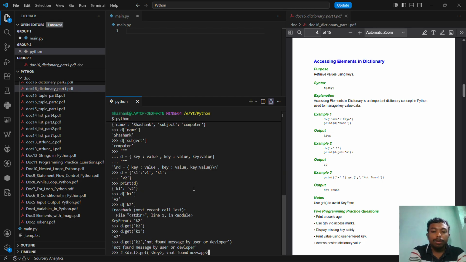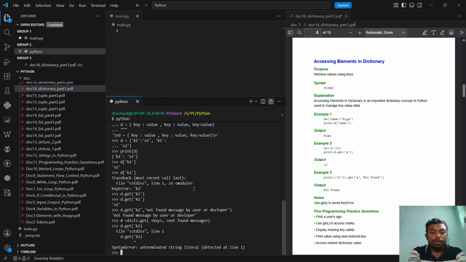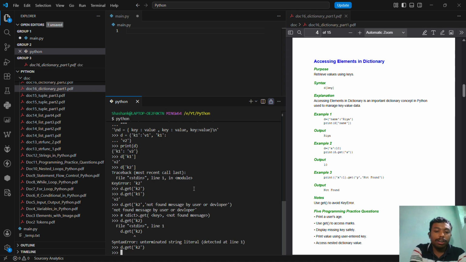So basically, the message which you want to send when it is not found. For example, if I do d.get(k2), okay, I forgot to complete the string. d.get(k2) returns nothing because k2 is not in the dictionary.